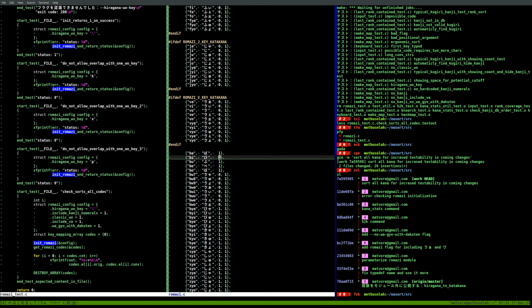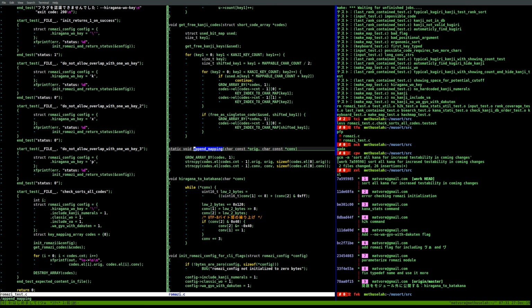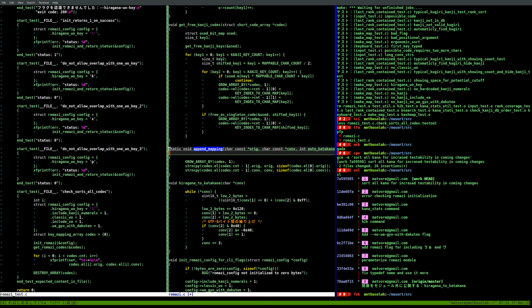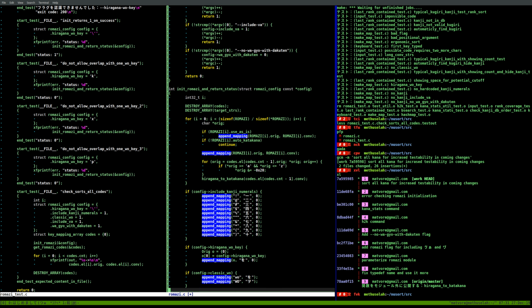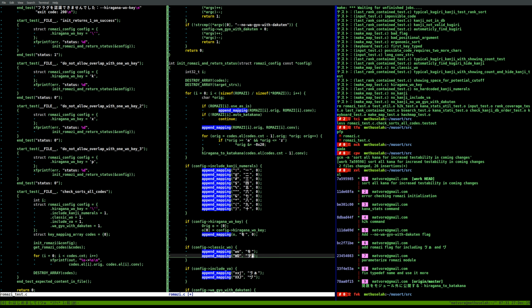Let's go to append mapping, and we'll say int auto katakana, right? So here, zero, one.